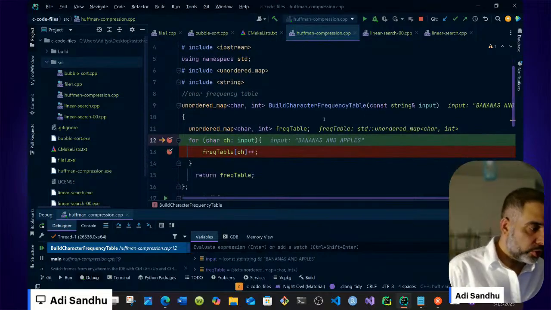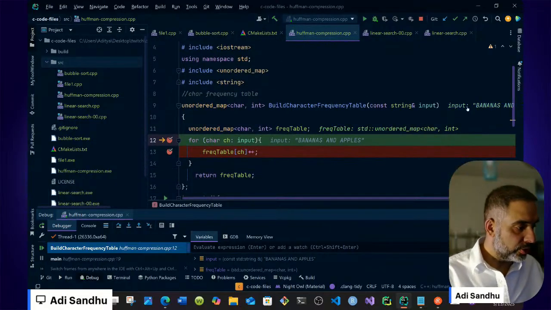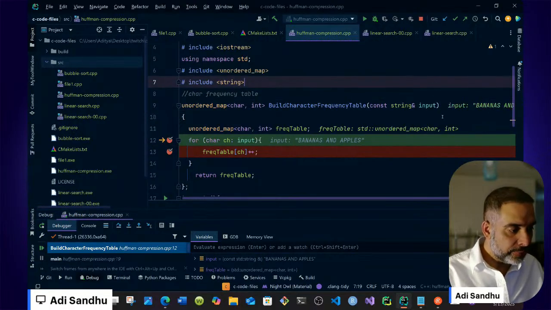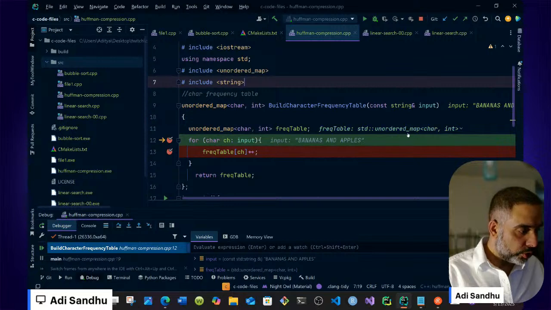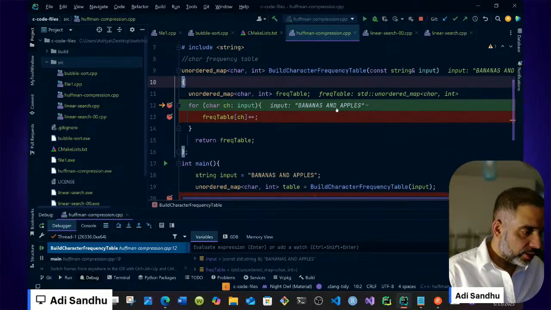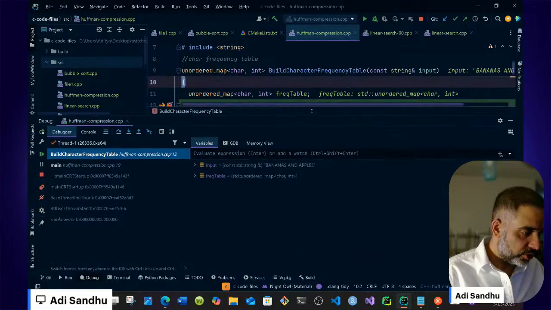You see that the unordered map has a character and an input in here that you can see in the debugger. It's in green. And then the unordered map has this class being passed to it, right? And then you can push it over here. Okay, so you can see it underneath over here.